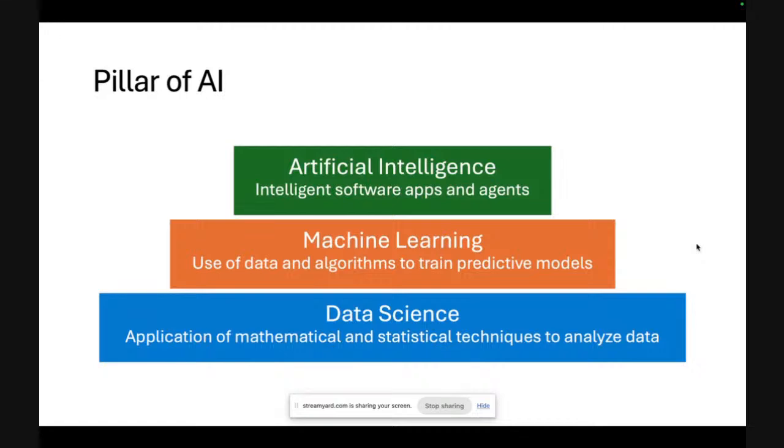And last but not least, the topmost layer is artificial intelligence. This is about intelligent software apps and agents. AI is usually, but not always, built on machine learning to create software that interprets one or more characteristics of human intelligence.